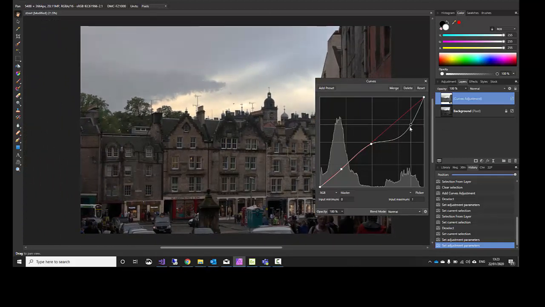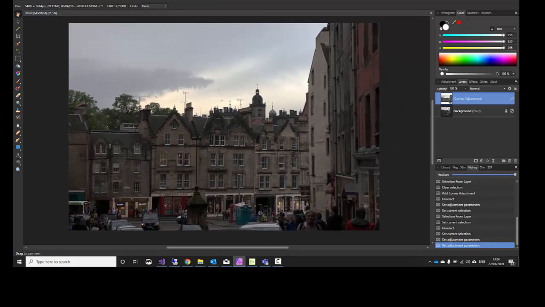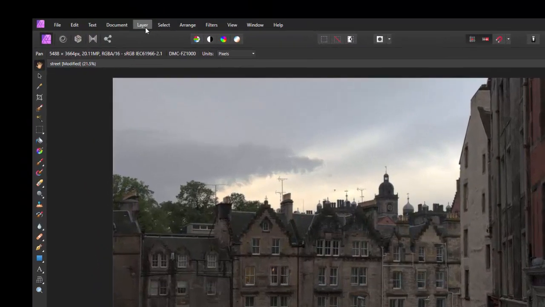And I can just move this area here and you can see the sky darkening down, and it's a much more subtle way of doing it.